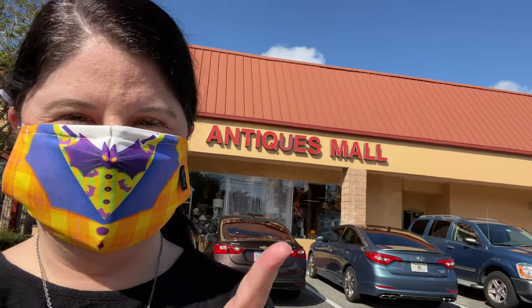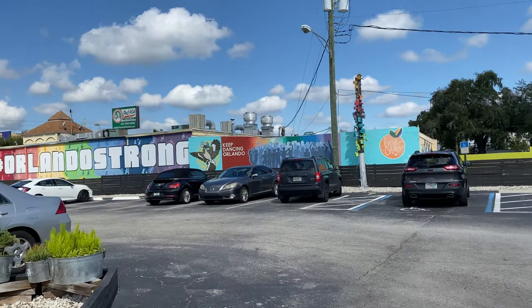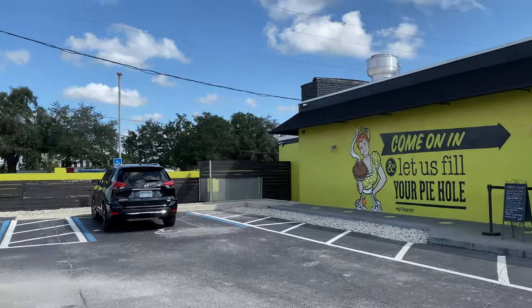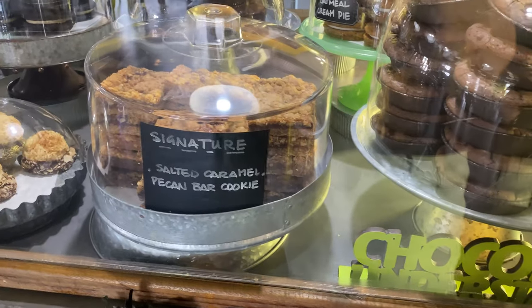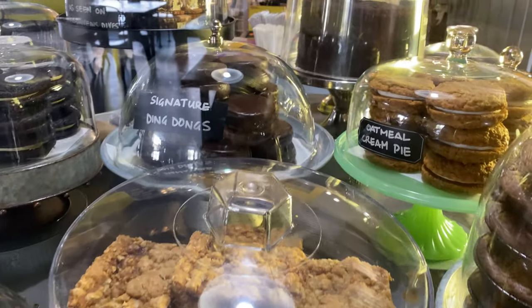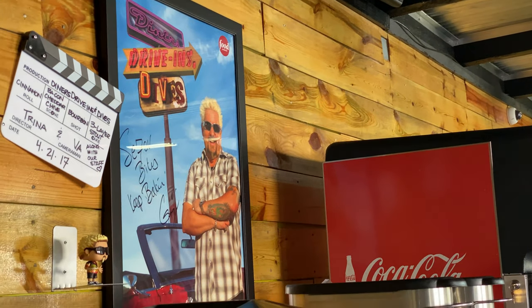Now that we checked out the antique mall, it's time for a snack and I know just the place to go. So I made it over to Seven Bites — if you watch Diners, Drive-Ins, and Dives, they've been on it twice. I love them. They are a bakery but they also make regular food as well, and they serve lunch all day so I'm going to take some home. They've got some awesome Pulse dedicated murals out here and you cannot miss the building because it is bright green. There are so many treats and baked bits, and there's a signed poster back there. They even have a little Funko pop with them.